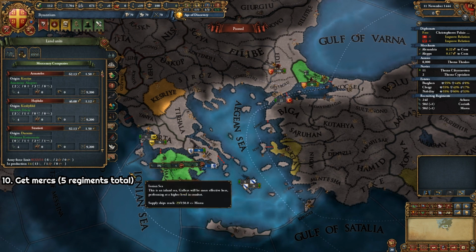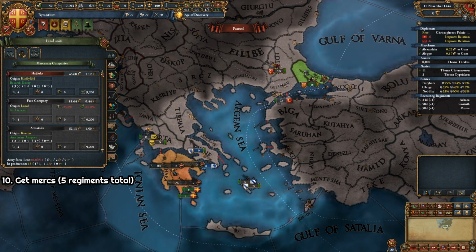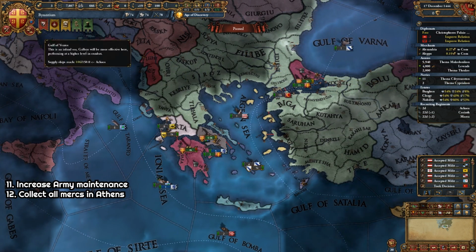Hire those two companies, then hire 3 more companies that are the cheapest. So in total, we will have 5 more companies. So we will be bleeding money for a bit, but that's okay. We are going to be all right. Now increase army maintenance to full.